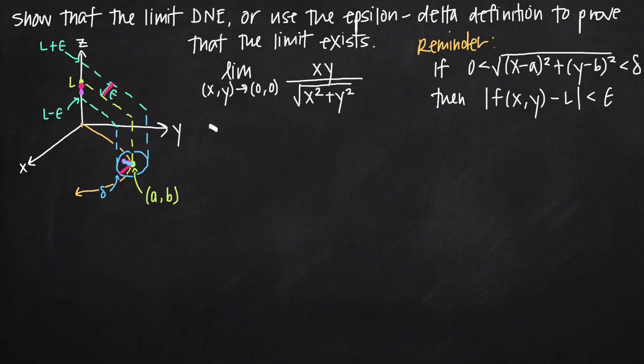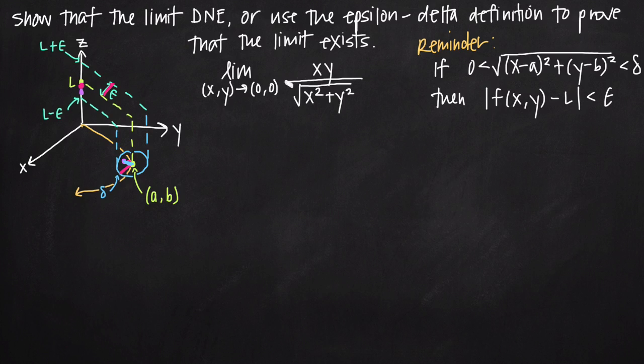Now, with multivariable limits like this, our strategy is going to be a three-part process. First, we want to see if we can just plug in the point that we're approaching, in this case, 0, 0. If our function is continuous at this point, then we should just be able to plug it in, and if we can plug it in, then the value that results is the limit of this function as xy approaches the point 0, 0. So if we plug this in, we get 0 over 0. That tells us that we have a discontinuity at the point 0, 0. So we can't just plug in this value to get the value of the limit.